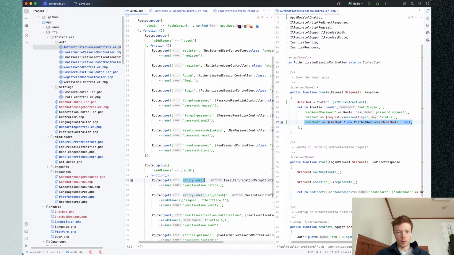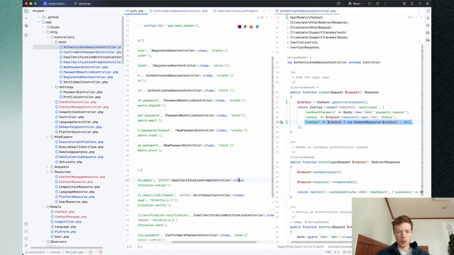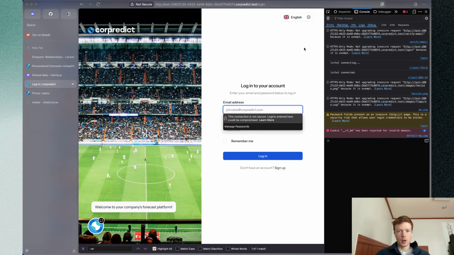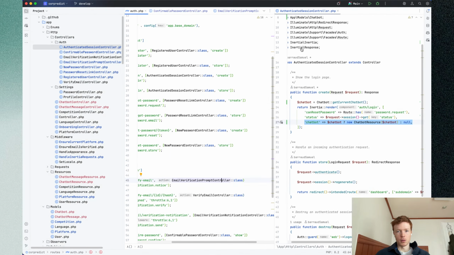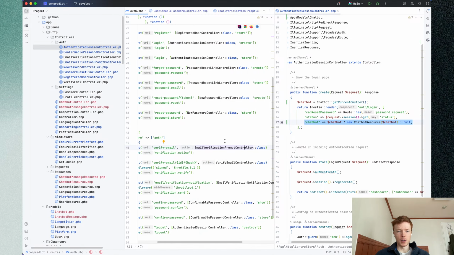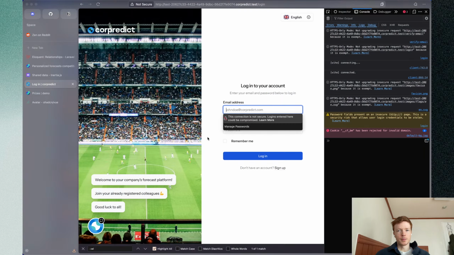If I do a verify email, I don't think it's... oh yes, I do need a verify email. Then I'm redirected to login because my email is already verified, but I think it will work. We need to try it. Oh, because I'm not connected. Not because I didn't verify my email, just that I'm not connected.